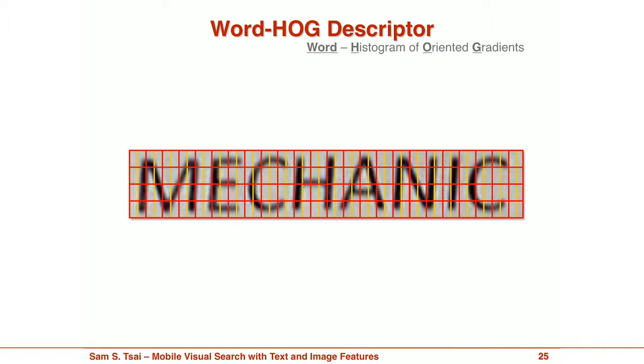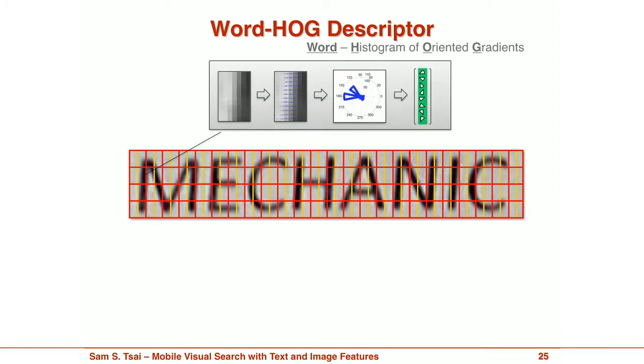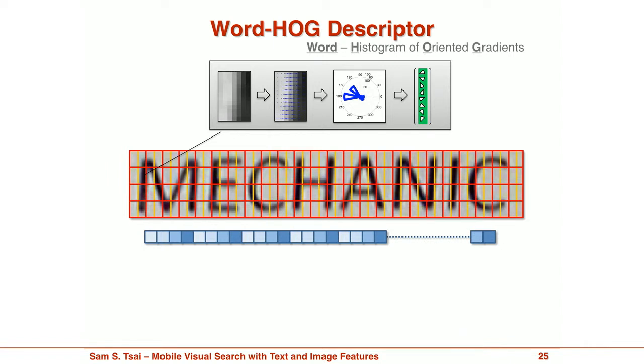Thus, we ended up developing our own descriptor called Word-HOG, which stands for Word Histogram of Oriented Gradients. Similar to Terasawa's approach, we extracted HOG from subblocks within an image, but we divided the square blocks into narrower subblocks. From each subblock, we calculate the image gradients, generate the histogram, and generate the HOG features. Then, starting from the top left, we go from top to bottom and left to right to concatenate the HOG features within the Word-HOG to generate the Word-HOG descriptor.